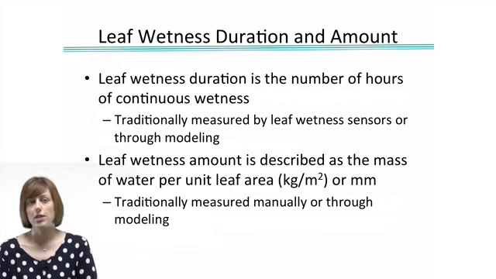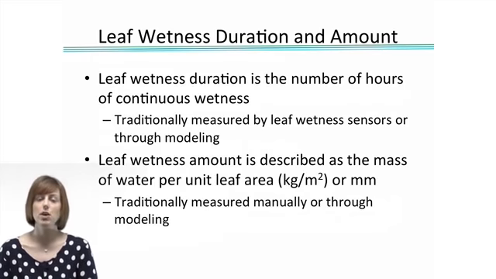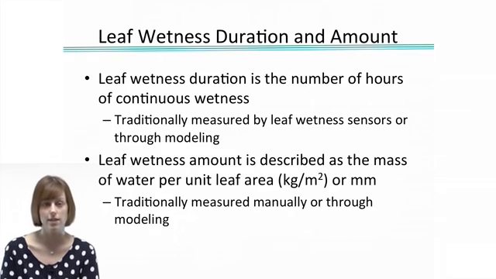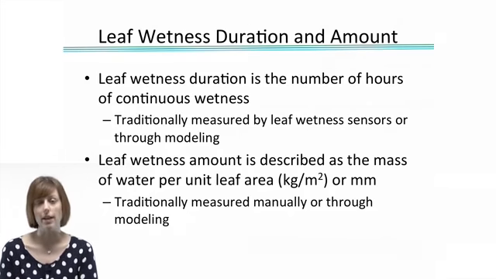We define leaf wetness duration as the number of hours of continuous wetness. Now you may run into situations where you have a dew event overnight and there may be a couple of hours break before you have a precipitation event. Typically if the dry period is longer than 2 hours, then we would separate that into two different leaf wetness duration events. Anything under that, we typically consider to be a continuous duration calculation. Traditionally, duration has been measured using leaf wetness sensors, and there are several sensors available on the market, and we'll get into discussion of that shortly, or through modeling, in both physical or empirically based models.